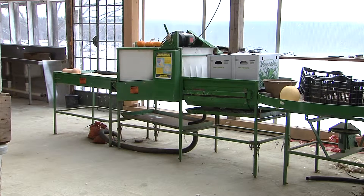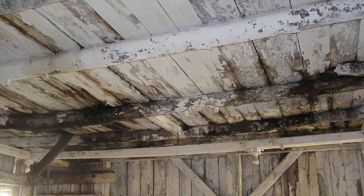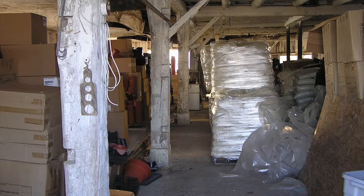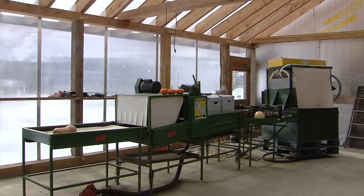We bought this part of the wash line before we did anything in the barn, which is sort of what motivated me to improve the situation. This part of the barn was where they kept the heifers, so it was just a tin roof lean-to extension off the main barn. I was looking at it and thought, if we took off all that tin roofing and covered it with plastic, it would be almost like a greenhouse. I got to work fleshing out the concept of converting it into sort of a solarium.